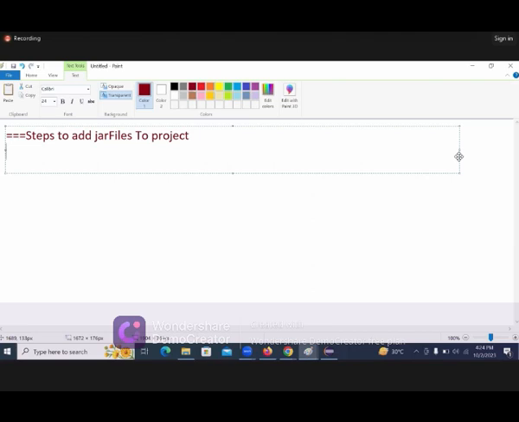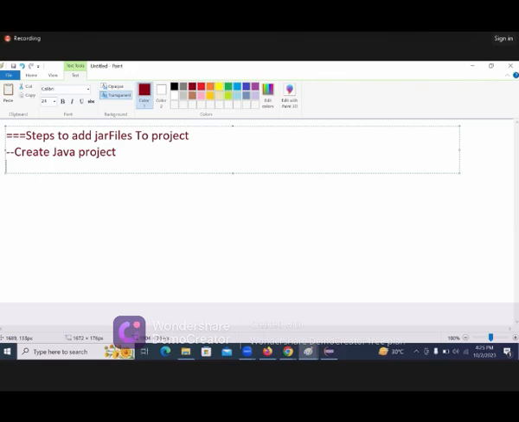What exactly are the steps to be followed? Okay, so the first step: create a Java project in Eclipse. Everything is in Eclipse only.